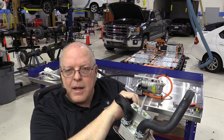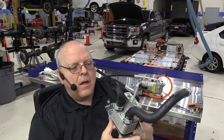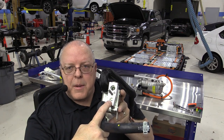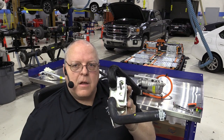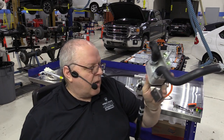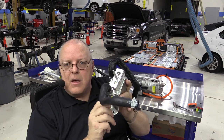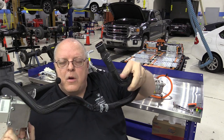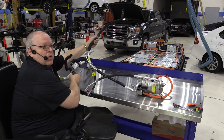The low pressure vapor leaves through the larger outlet pipe — it has absorbed the heat from the coolant — then goes back to the compressor, where it's compressed and sent back to the condenser, where it condenses into a liquid, loses its heat, and the heat from the battery is transferred to the condenser and radiated out into the air. The battery chiller has a high side high pressure liquid coming in and a low side low pressure vapor going out.